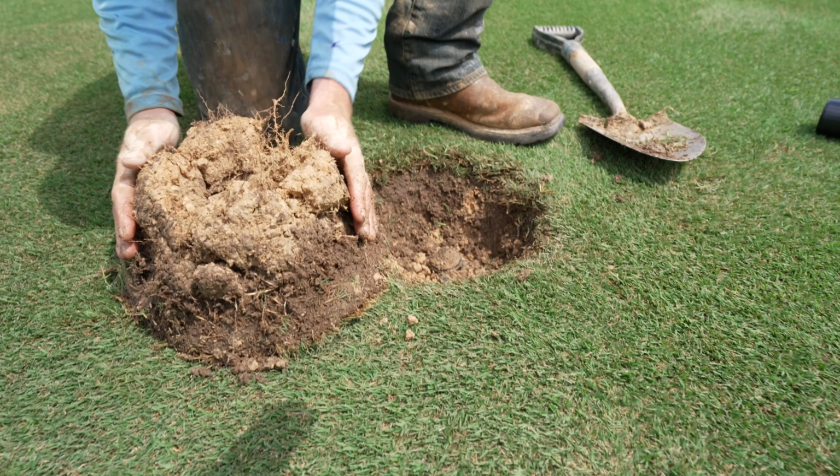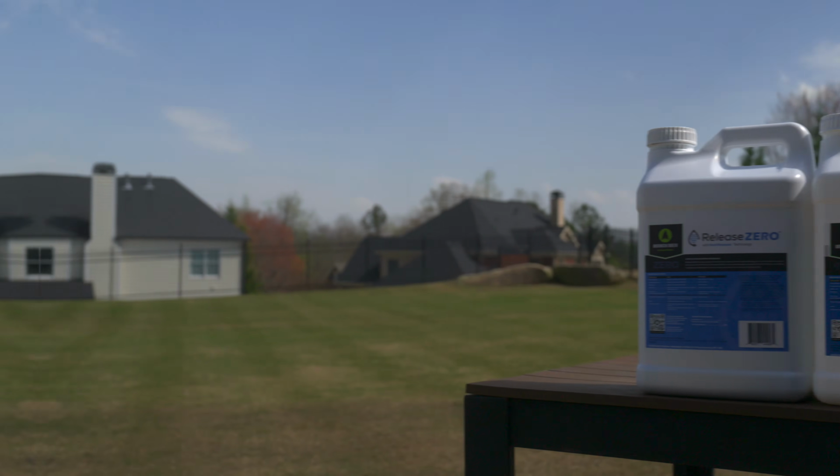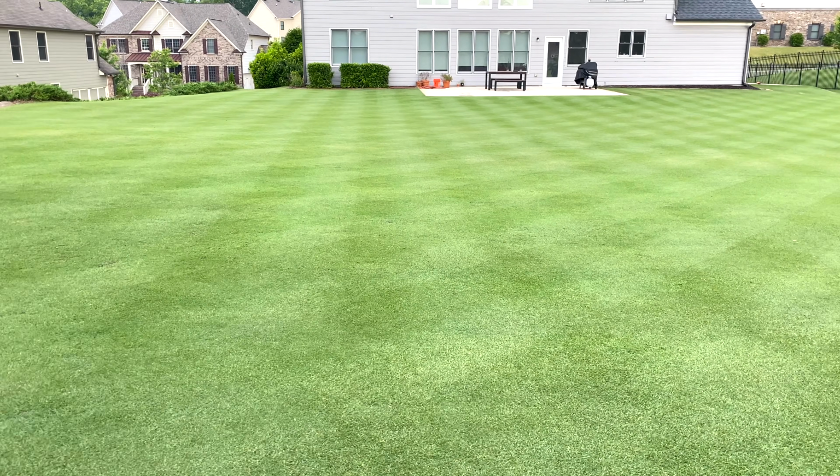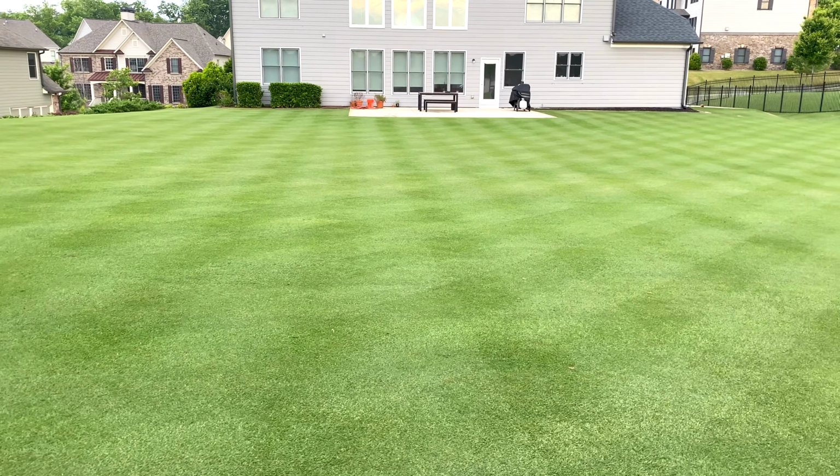Well, we're focused on soil health primarily here. We're not focused on synthetic NPK to feed the plant. We're focused on getting your soil right and setting yourself up that way to take care of the plant itself. So having some of our liquid line, our Nutri-Release technology, as we call it, what that does is, the engine of a soil is really the biology. To be able to feed the biology, to keep it aerobic, to keep it active, with the Nutri-Release technology all of the nutrients are chelated down to a very small Dalton size. So not only are they available to the plant immediately, but they're also a readily available food source for all the biology. So that feeding of the biology is what all of our liquid line does essentially.